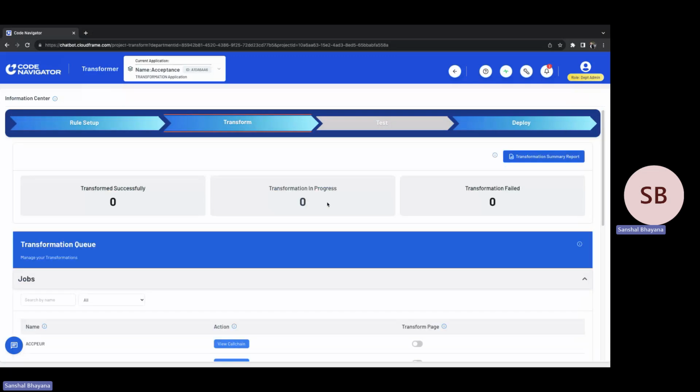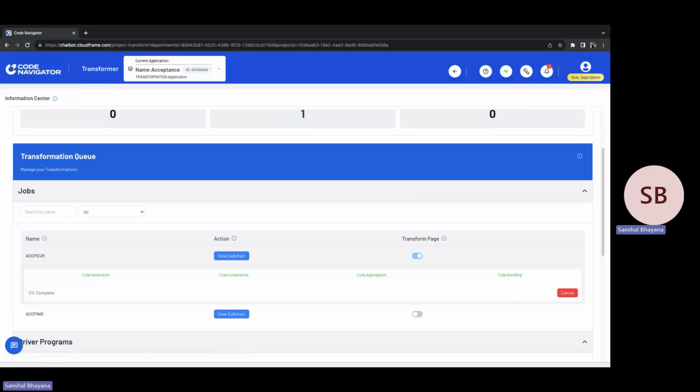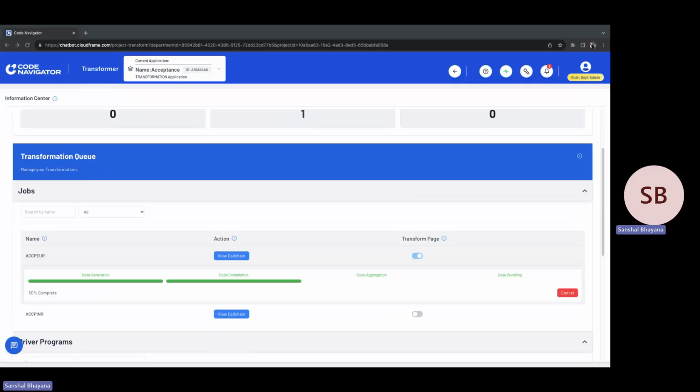Now here we can actually transform our code into 100% functionally equivalent and numerically precise Java. So I can see the JCL here. And if I click transform here, now using a fully deterministic model, it's going to compile the code, aggregate it, create a Maven project, and create a Spring Boot, or if it's JCL, then Spring Batch project out of it. And this is going to give us the option to download the code here.